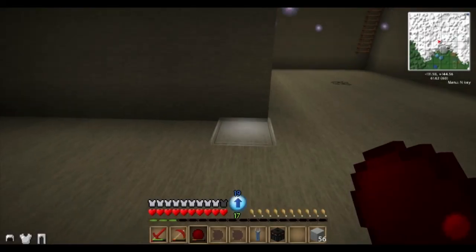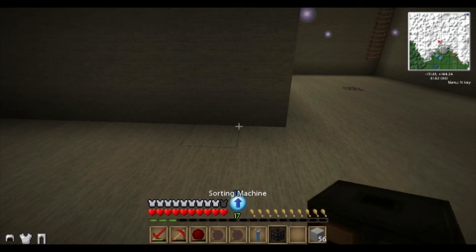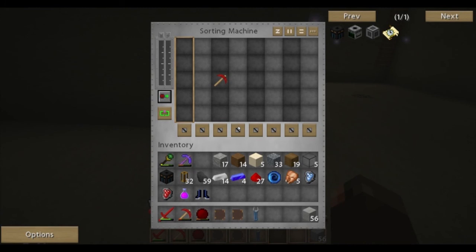So let us put the sorting machine here. Right there. And why is there a ruby pickaxe in the sorting machine? Very strange. It's like my pickaxe sort of just jumped up and in there. Oh yeah, I forgot about these modes. I don't remember. I'll have to look that up and find out exactly what.